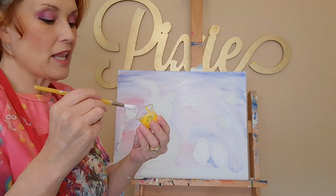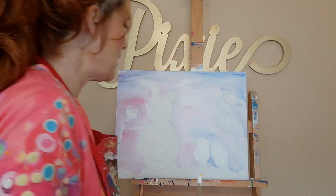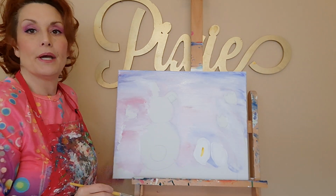Okay, so with our white paint still on our paintbrush, we don't have to clean it off. Let's get a little poke of yellow. And I go poop. And then I'm just gonna put it in the middle of the egg and drop it off like this, boop, like that.